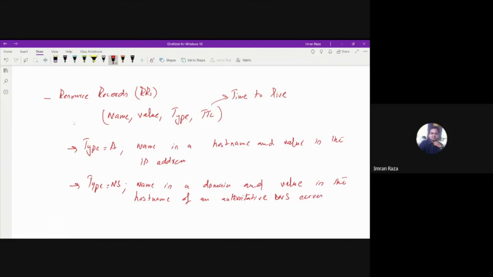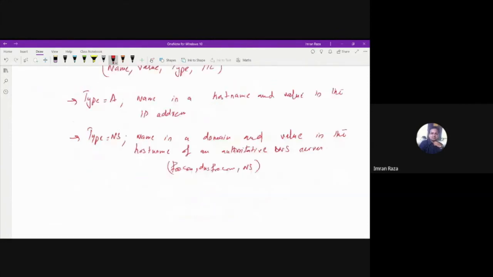For example, the name is foo.com, right? And the authoritative DNS server is dns.foo.com, right? And type we know is NS. Okay, and then we have obviously TTL, the value for which we will remember this entry.